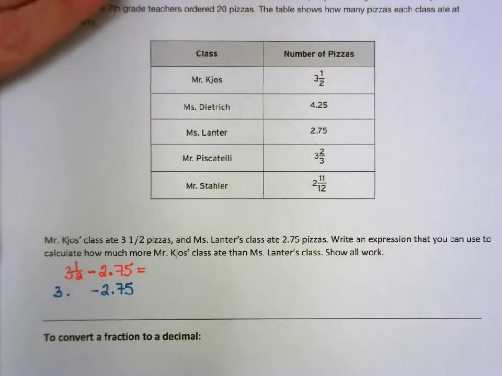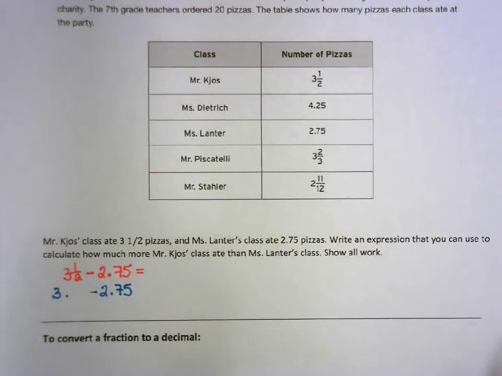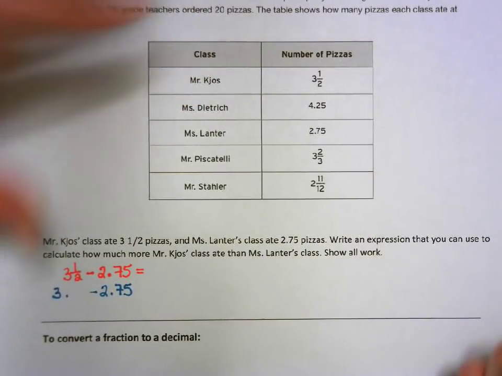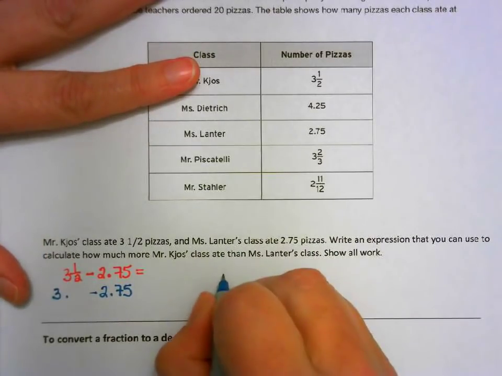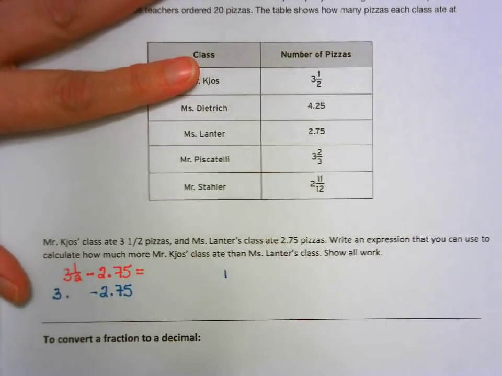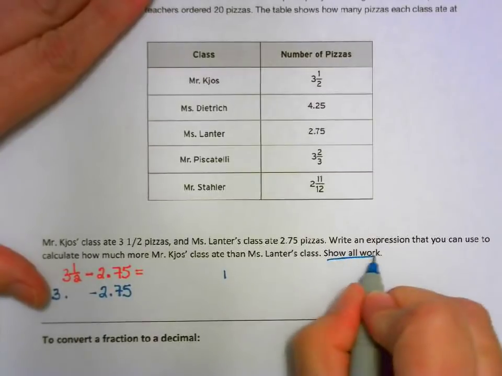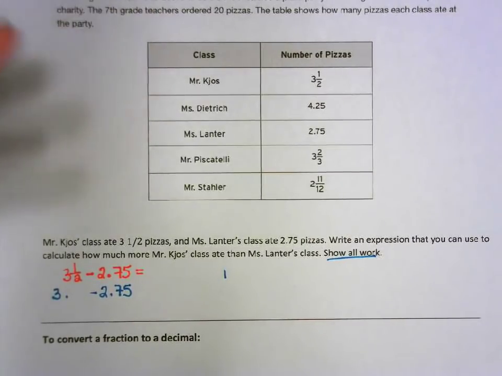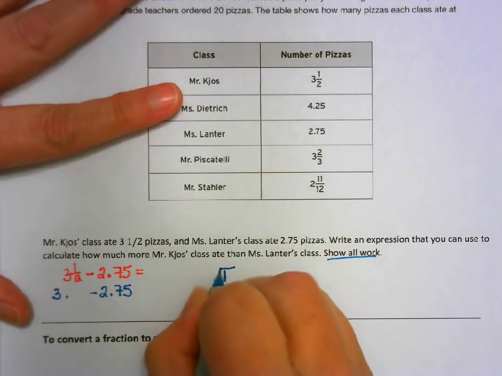I know that 1/2 means nothing more than 1 divided by 2. So over in my workspace, I am going to show that. Now, I know you're thinking, Miss Hensley, I know what the answer is. And yes, you do. But because it says show all work, you're going to have to show the steps that you could use to get to your answer. So I'm going to say 1 divided by 2.